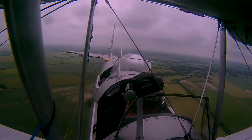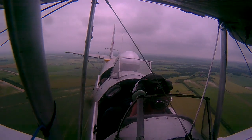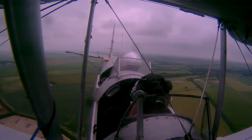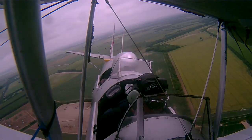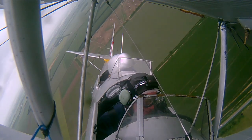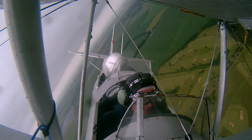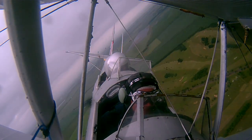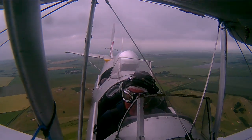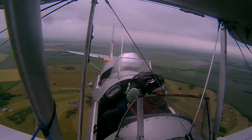Understood. So you can see the front course underneath us there. We'll show you what's a fairway. I'm going to make a left hand working aircraft overlay. Are you ready? Ready. So I'm bringing it right over on its side here. And if you look down the wing, you can see it literally turning over. So that's kind of a steep turn. And we'll roll the wings level there. And the next manoeuvre we're just going to do is just a gentle wing over.